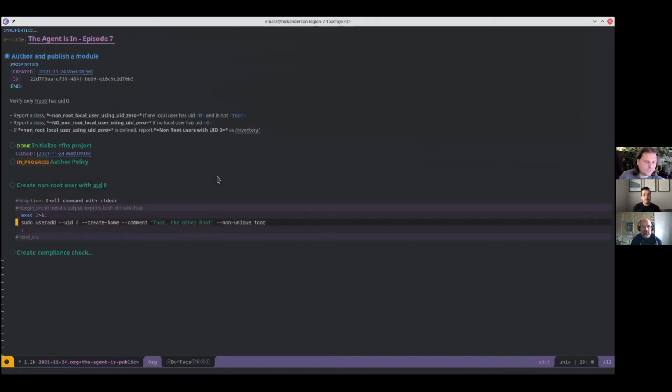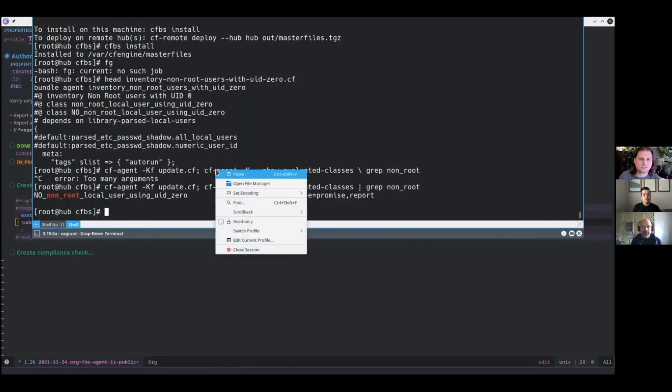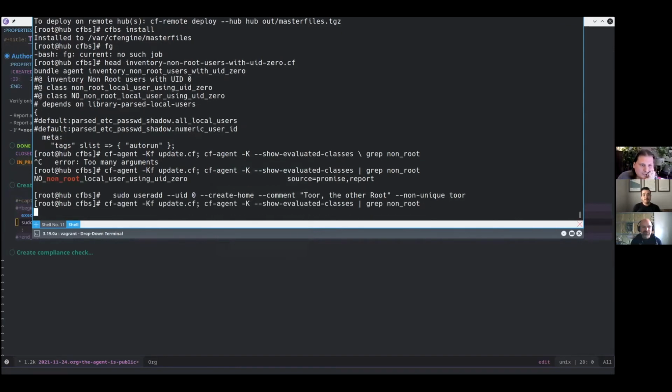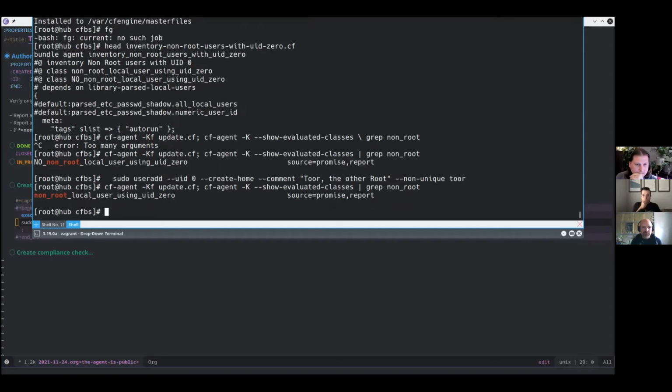We can create a non-root user here, everybody's favorite, Tor. Let's run this again. Hey, it found those.